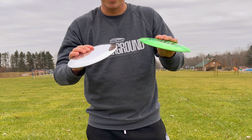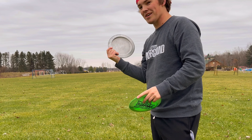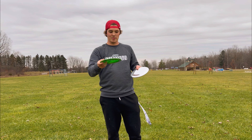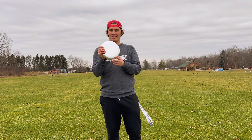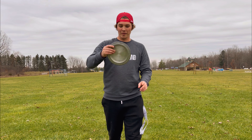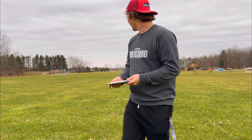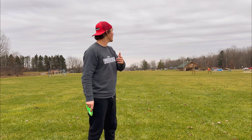We're gonna see how they fly and how far we can get it. For reference, we've got the max weight disc — same disc as last time, 175 gram ESP Nuke. And this bad boy is a 700 gram — yes, 700 grams — so it is four times heavier than a normal disc. Fully aluminum machined Nuke, nice and shiny on top. We're gonna let it rip and try not to break my arm. We're probably pushing 15 mile per hour headwind right now.